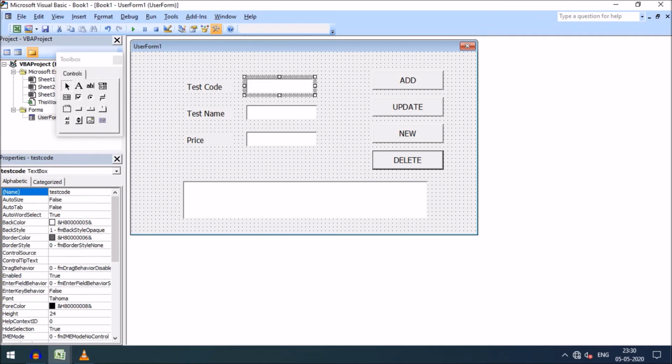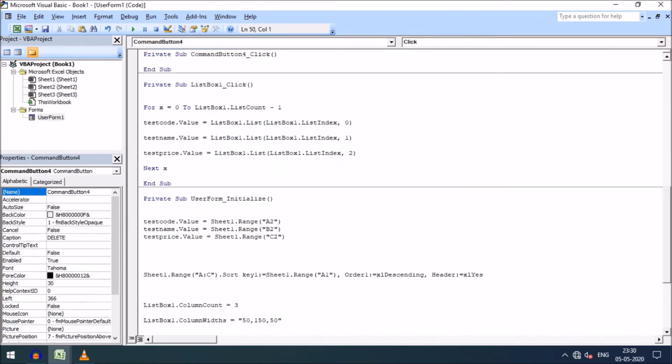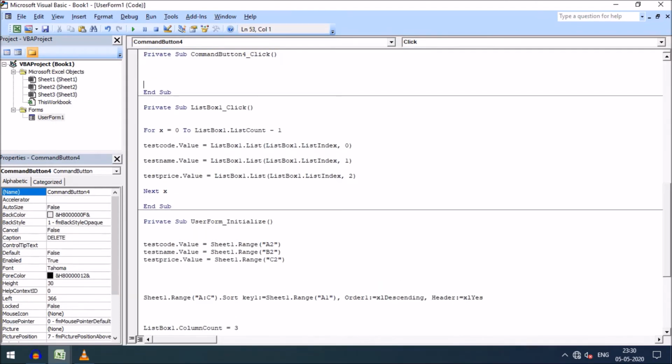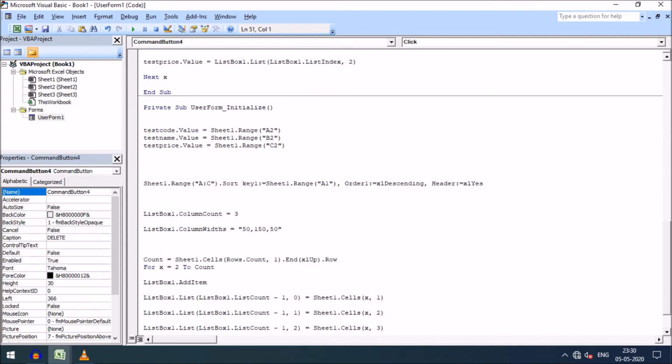So go to the delete section, double click here, and in this command button's click event, I can take the same lines of code. That means I need to count the total number of rows.